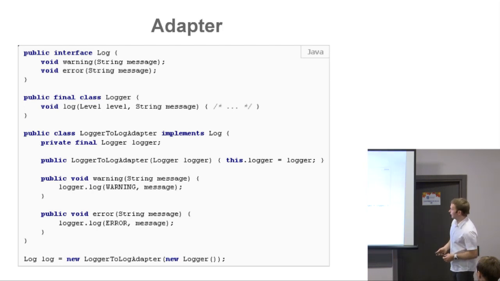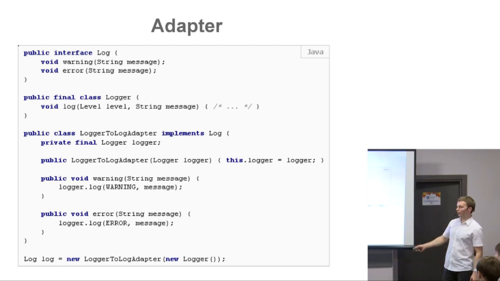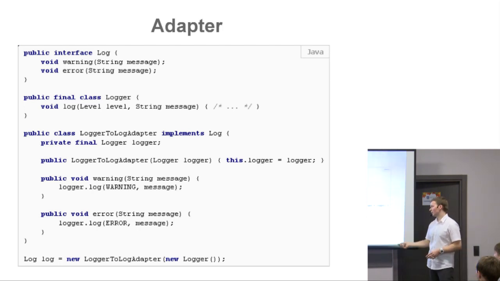Here's an example of adapter implementation in Java. Usually, that is done by defining a wrapper class that takes one instance as a constructor parameter and implements a required interface, and then delegates all the method calls and converts all data if required. We are using such wrapper classes explicitly in our code.